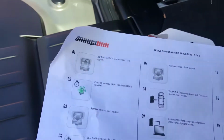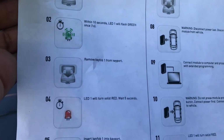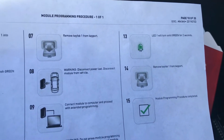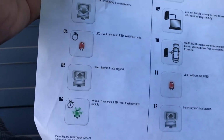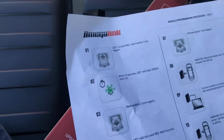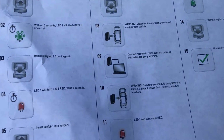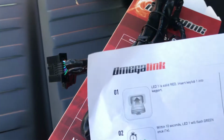Here I have a diagram of the process after you finish the installation. So now I'm going to show you the installation, and then I'm going to show you how you go forward with programming this thing to your car. This is all plug and play. You don't have to worry about warranty, because whenever you're ready you can unplug this thing. You don't need to cut any wire, you don't need to use any tape. All you have to do is plug this thing in, and it works perfectly fine.